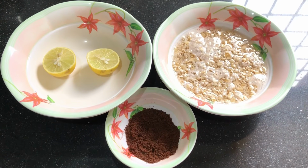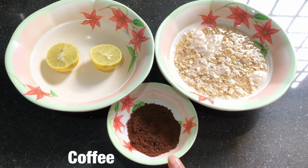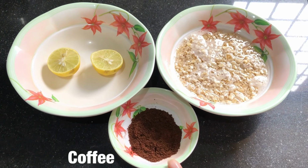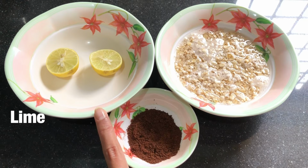Okay, so the ingredients are very simple. You'll find it in your kitchen. All you need is 1 cup of oats, so as much as you want to take. You will need coffee. Now if you find coffee beans, you can grind it. The coarser it is, the better it would be. And then you will need 1 full lime, not more than this. 1 whole lime is more than enough for your entire body.